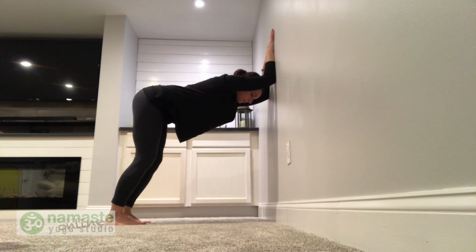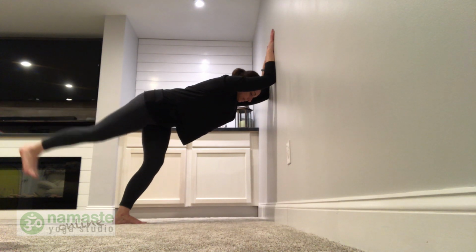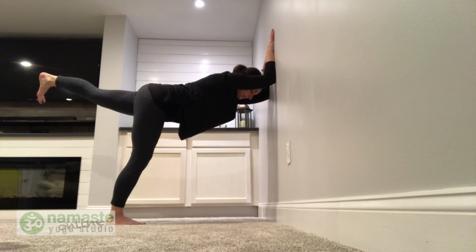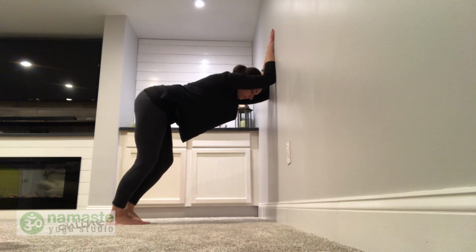Actively pressing forearms. Little bend to the left knee. We'll send that right leg straight back. And then release the right leg. Plant that foot. And we'll send the left leg straight back. And then release that foot back to the earth.